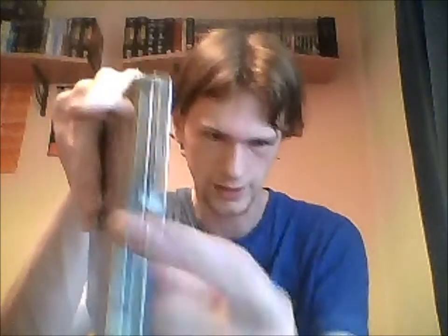Pretty awesome, eh? Unfortunately, it is a little damaged. It's got some bumps on the side there, and a bit of a dent. If you can see there, it's not particularly good, but it's not too bad. It could be in a lot worse condition, in all fairness. There's the spine, there's the back artwork there, Penguin. I would like to win the Joker, in all fairness, and of course there's the inside. Cool stuff.